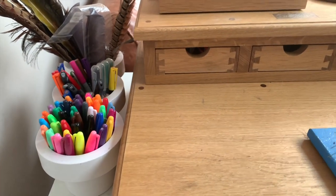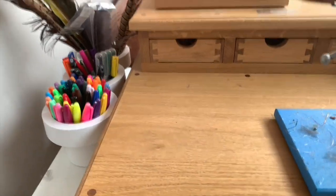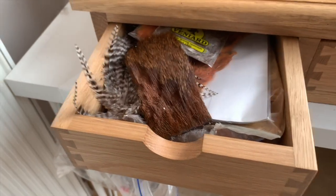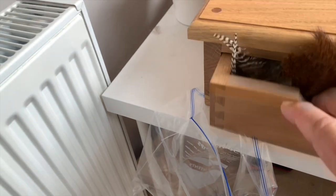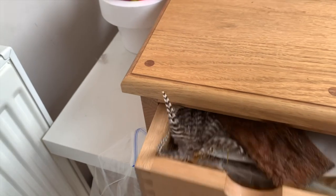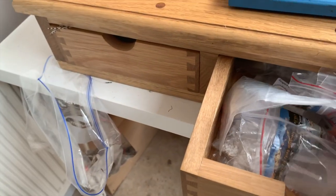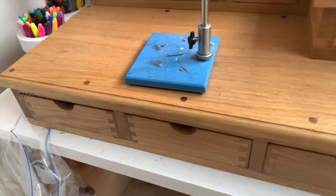I try to keep organised, but it is tough, because when you start to get into a rhythm of tying I find that stuff gets chucked all over the place. What I tried to do is keep all the feathers in one drawer — so kind of bird-related products in there, although that's some deer hair, but we won't worry too much about that. The middle drawer is where all the tungsten beads are, sorted in bags — all the copper stuff in one bag, all the silver in another, and so on.